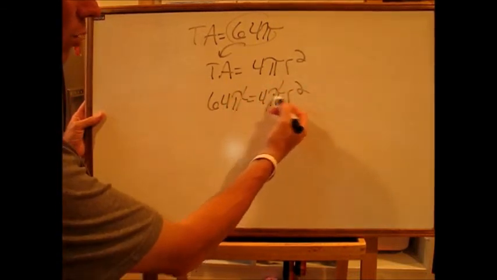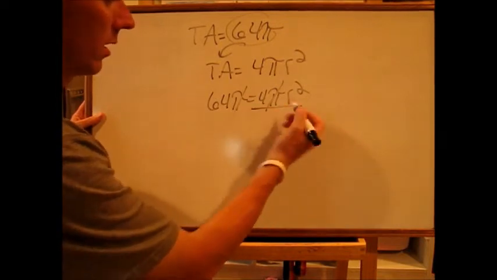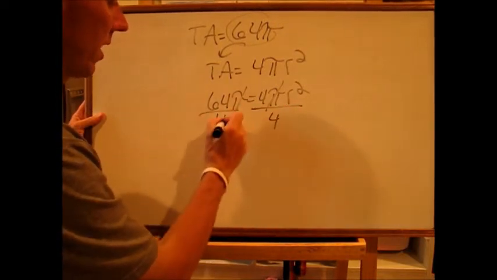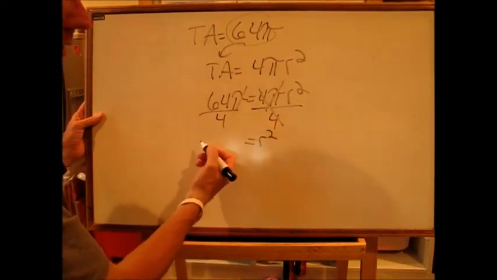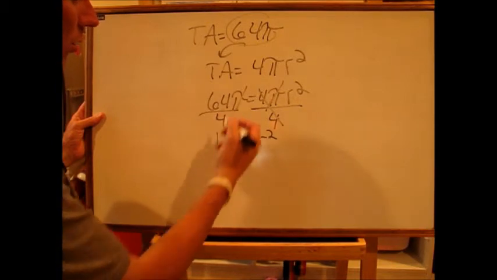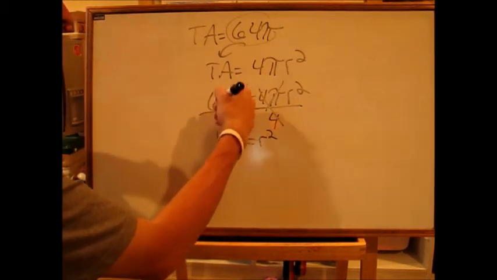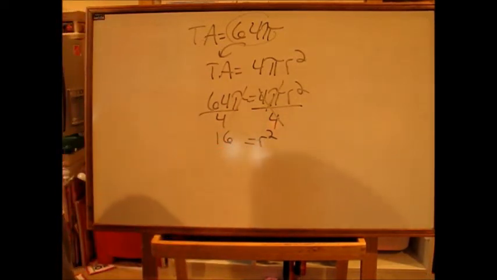So if I've got 4r squared equals 64, now we need to get rid of the 4. How do we do that? Again, opposite operation, right? Dividing by 4. What's 64 divided by 4? So again, 4 goes into 6 1 time, 2 left over, bring down the 4. 4 goes into 24 6 times. So we're left with 16 equals r squared.